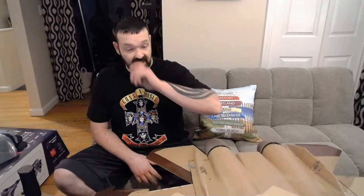Jeff, your paper towel trick has done wonders on this plane, you guys. Jeff's Custom RC gave me this really cool idea about using paper towels. Now for the tan part, I use tape, but for all the brown parts that you see on the plane, I use paper towel, you guys.